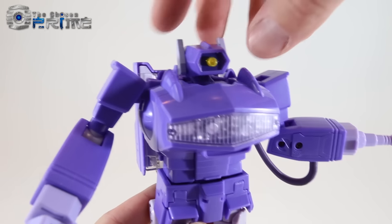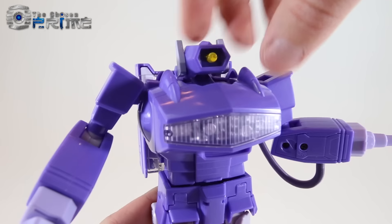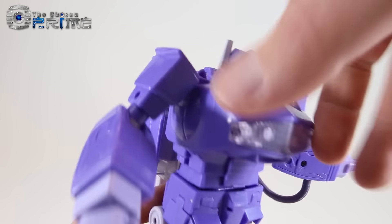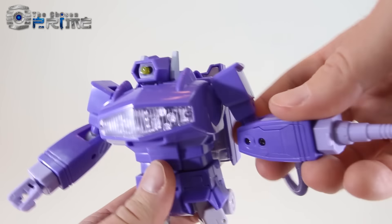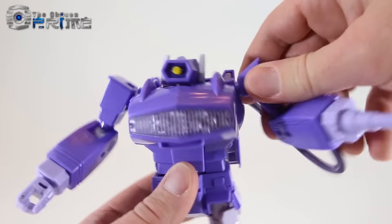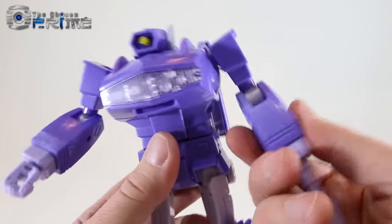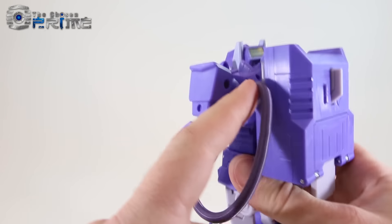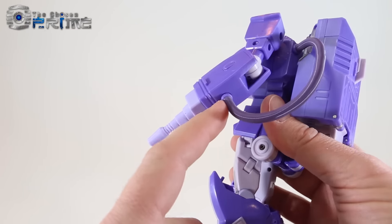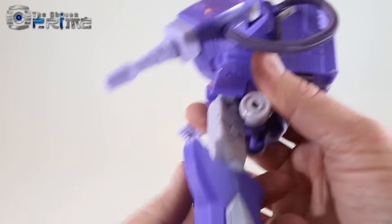As far as detail, Shockwave has a nice ball-jointed head which can tilt and pivot. He has nice yellow clear light piping — you can see on the back how it makes the eye glow naturally. He has a nice range of movement with ratcheted arms that move up and down. The hose is almost slinky-like with a little bit of metal to it. It comes uninstalled and you just plug it into two holes; it doesn't get in the way and feels stretchy without feeling like it'll break.